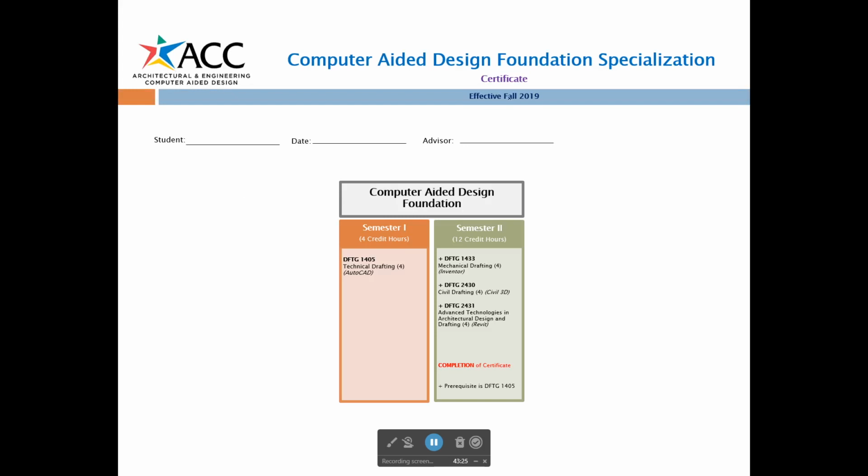Now, the first certificate plan that we offer begins by taking 1405. That's the course you're in right now, because in 1405, you're going to learn AutoCAD.